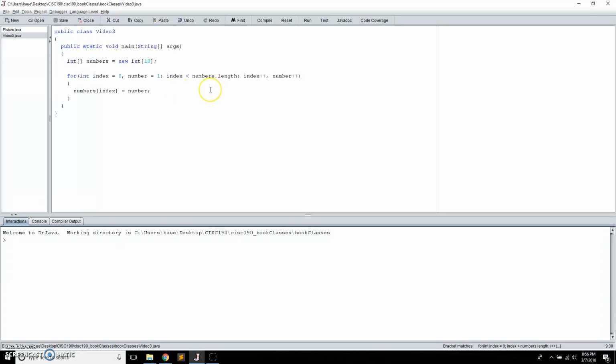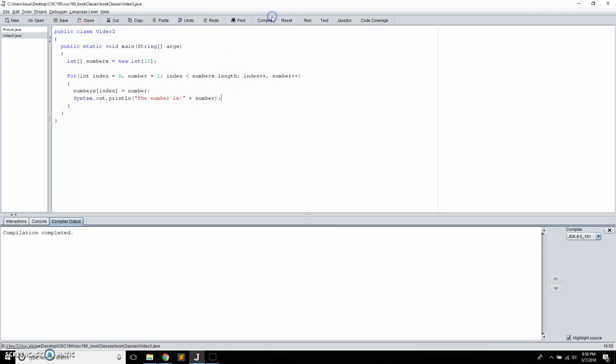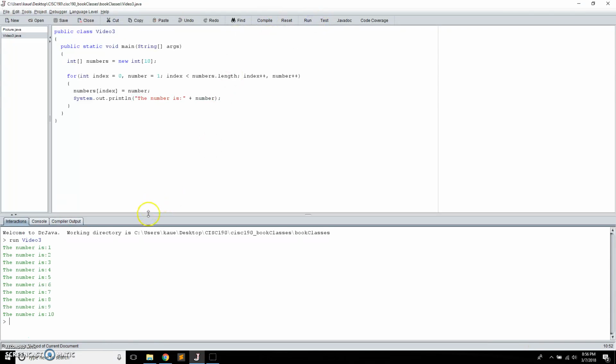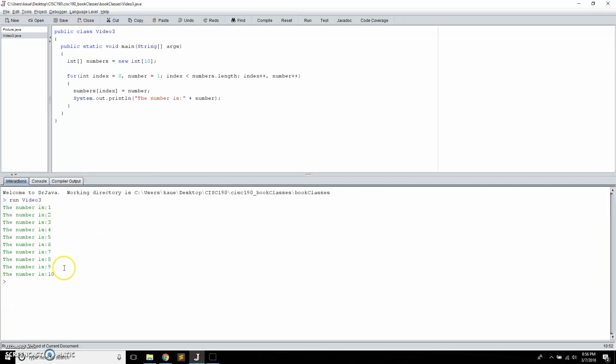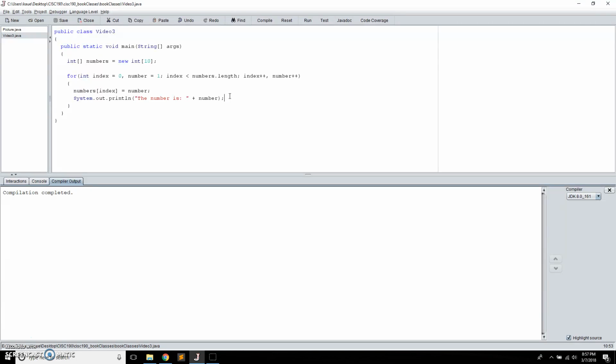Okay, and if we try to print this, so let's see if it works. So here you go. The number will go from 1 to 10, all elements of the array, with the index going from 0 to 9. You cannot forget that. That's really important. So that's how you access.